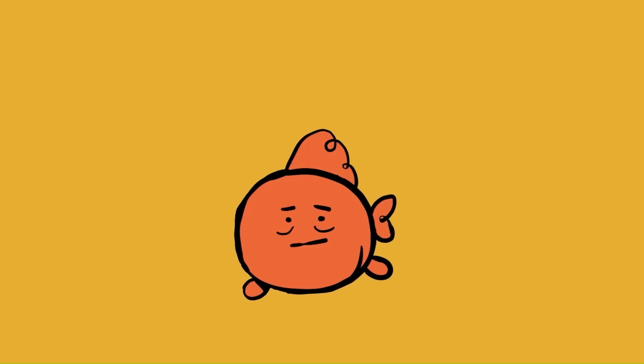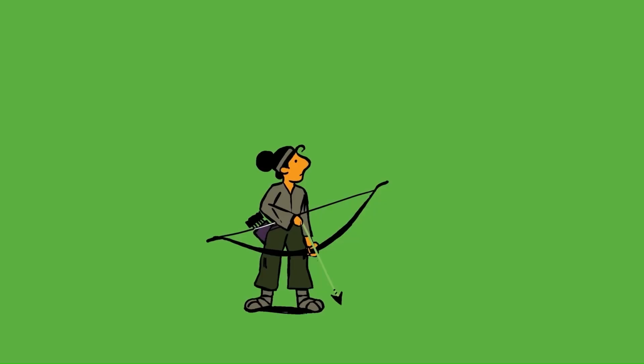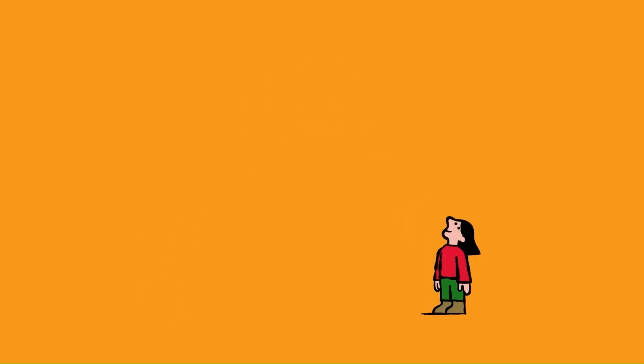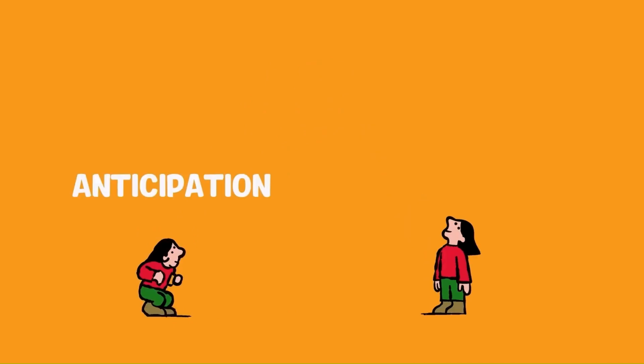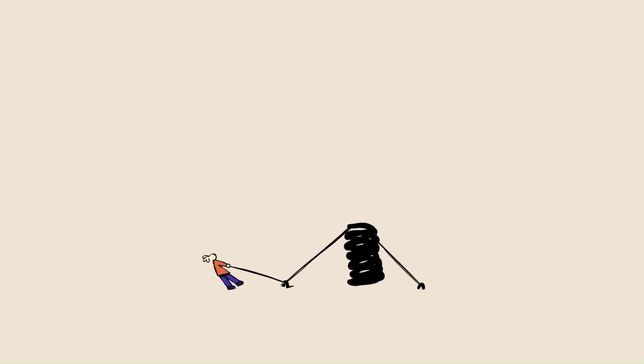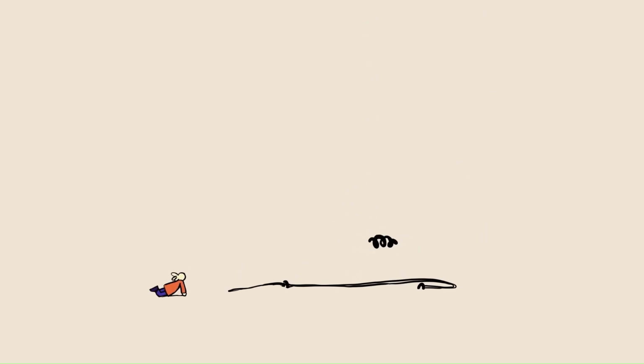This little downward movement here is anticipation. This archer pulling back their bow, that's anticipation too. If we're jumping, we go down and then spring upwards. That downward motion is anticipation. When I imagine anticipation, I imagine a spring. So we squish the spring down to add energy, and then release it all at once, and it bursts upwards.